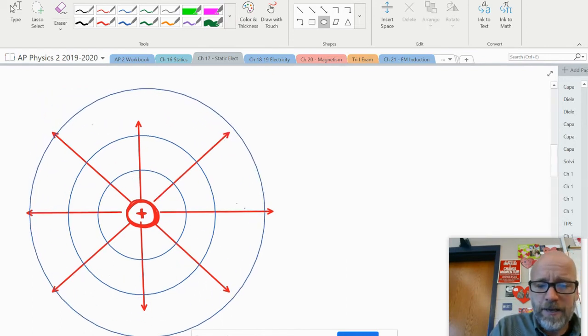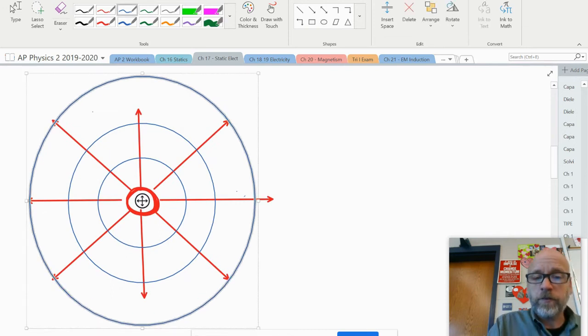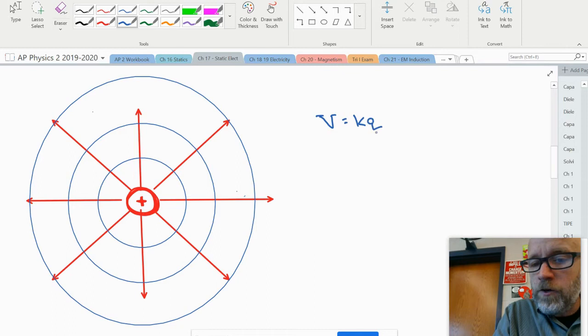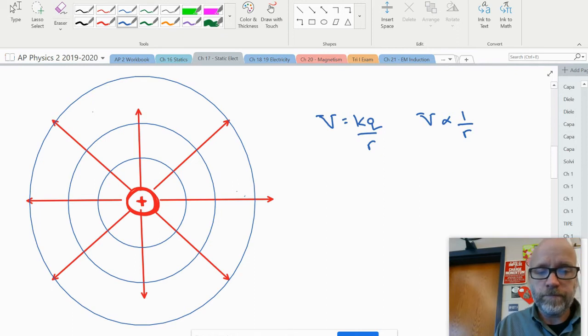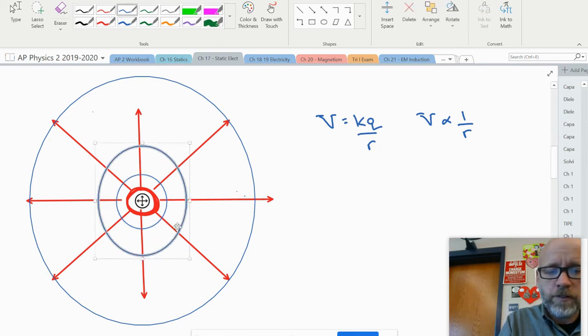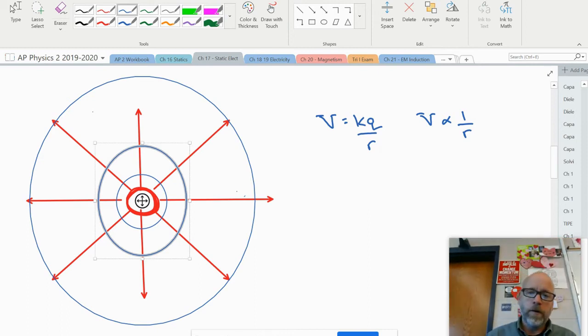Now, they're not going to be evenly spaced because the potential V around any point charge is going to be KQ over R. So potential is related to 1 over R. So I'm a little disappointed in my circles here. Maybe I will be able to edit this later and fix it. Oh yeah, that looks good. Doesn't this make it so you can sleep at night now? Whew, it does for me.